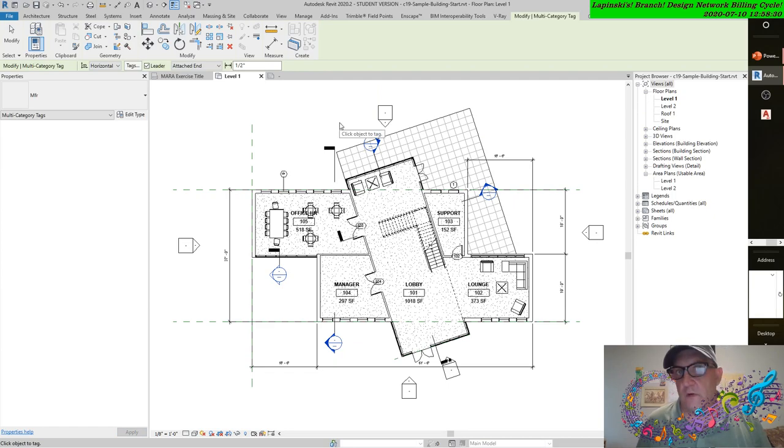If you had multiple projects open, or even another family open, it'll give you the option of loading it as a nested family within another family, or loading it into any one of the projects, and you'll have to pick a checkbox to select which project it loads into.